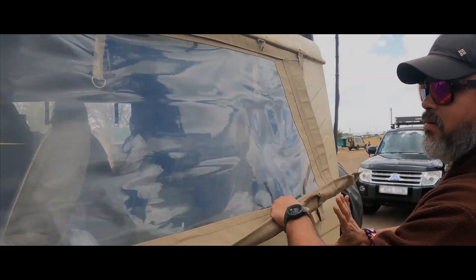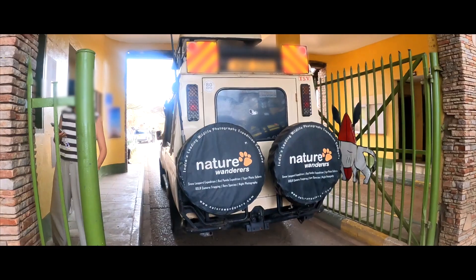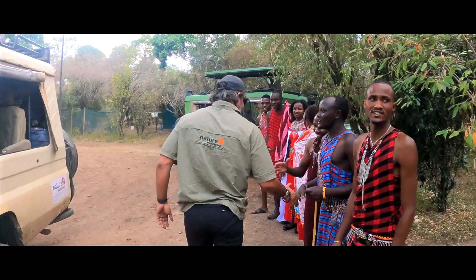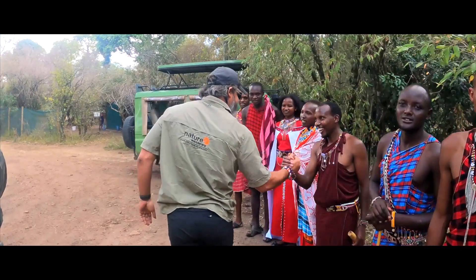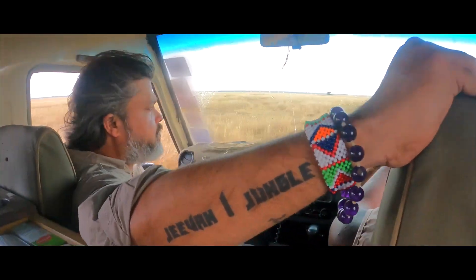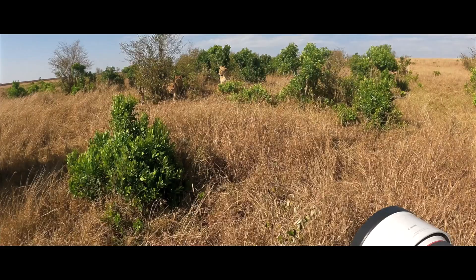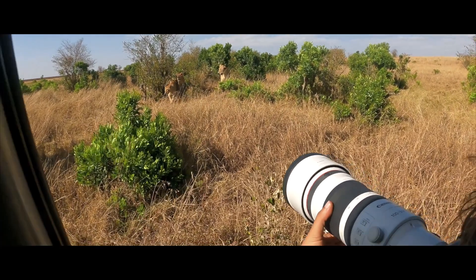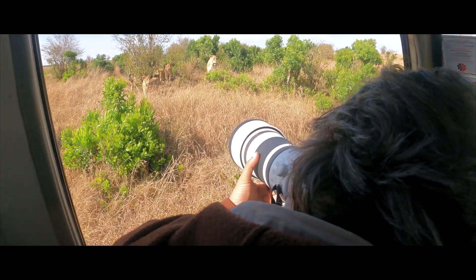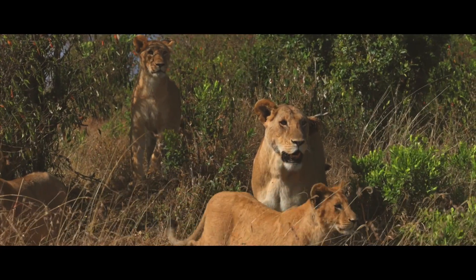This is my 12th migration season in the Mara, and this land has given me a plethora of memories to cherish for a lifetime. But every day in the African bush unfolds a new mystery. And this year, I am armed with the Canon RF 100-300mm f/2.8 lens for unravelling the wild secrets of the savannah.